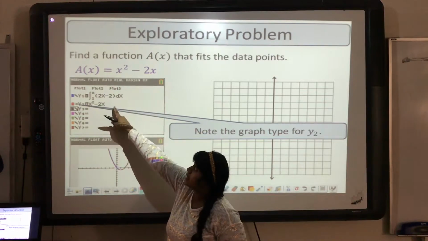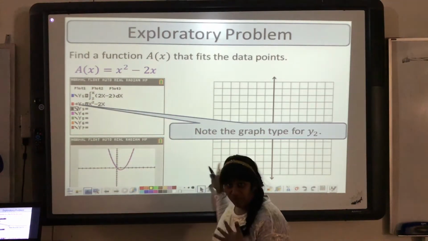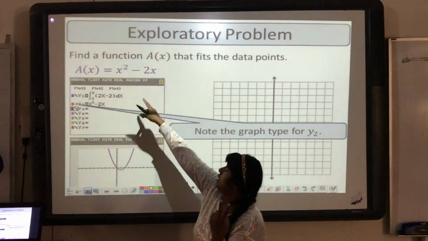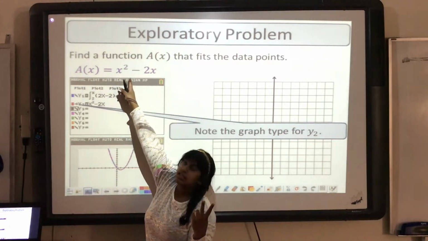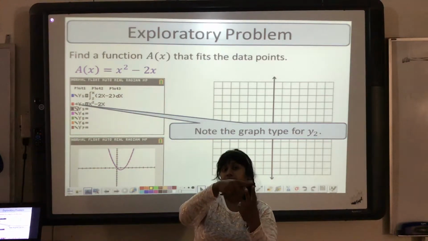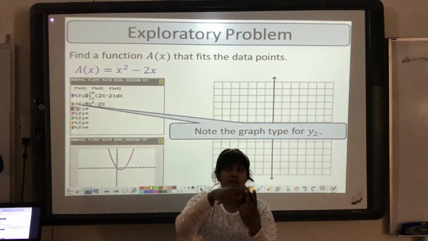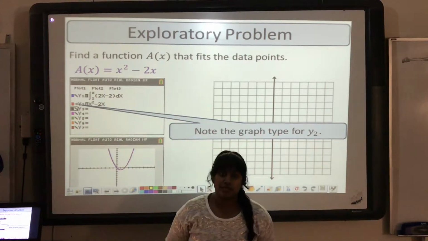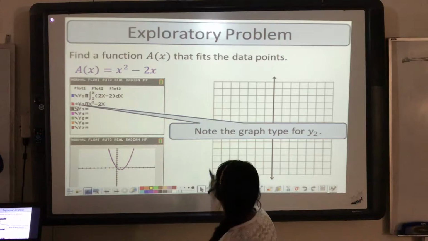So my 2x minus 2, my original linear line that we've been working with, should go up and become quadratic. And in fact, this is the exact integral of 2x minus 2. That's why it looked exactly the same. So my linear became quadratic, as we saw. My quadratic would become cubic. If I integrate cubic, it would become x to the 4th, and so on and so forth.